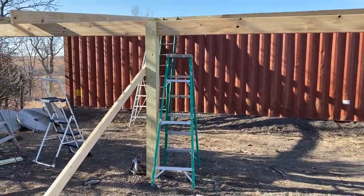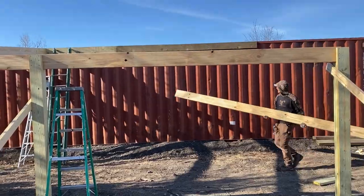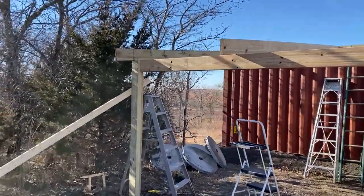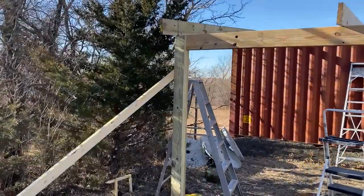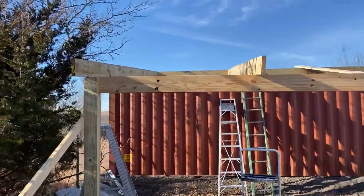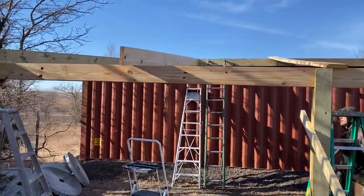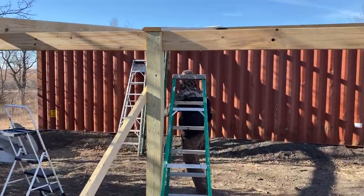Got a little bit of progress going on here. All plied up, setting in the rafters. This guy's gonna do all the work by himself.